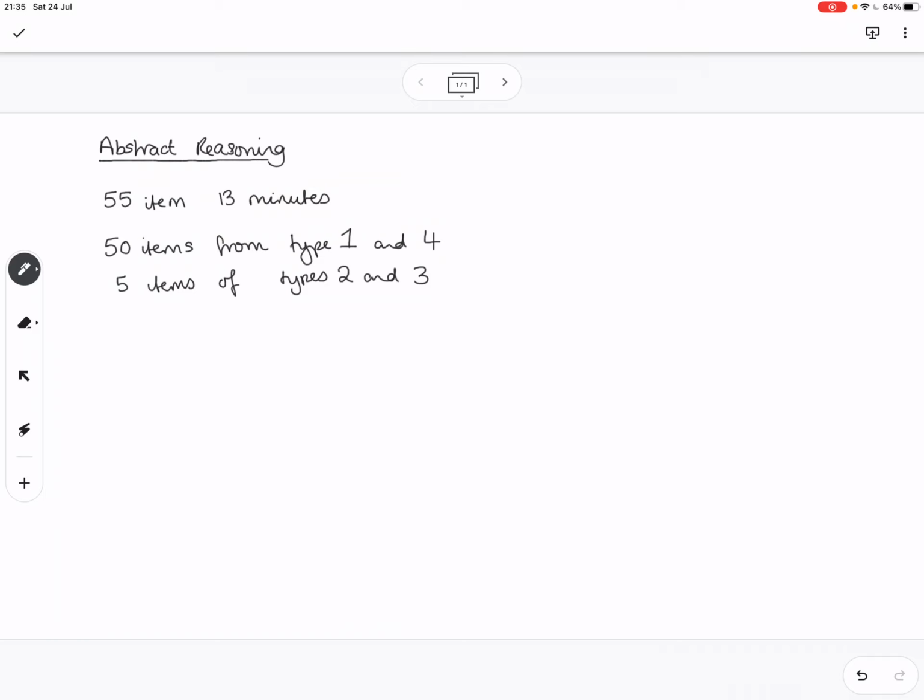The next thing to think about is why you might need to do abstract reasoning at all. What purpose is this part of the test demonstrating? It's showing you a way of discriminating. And I can't even spell today. Let's try again. I think I was writing distraction. So it's a way of discriminating useful information from irrelevant information for a start.